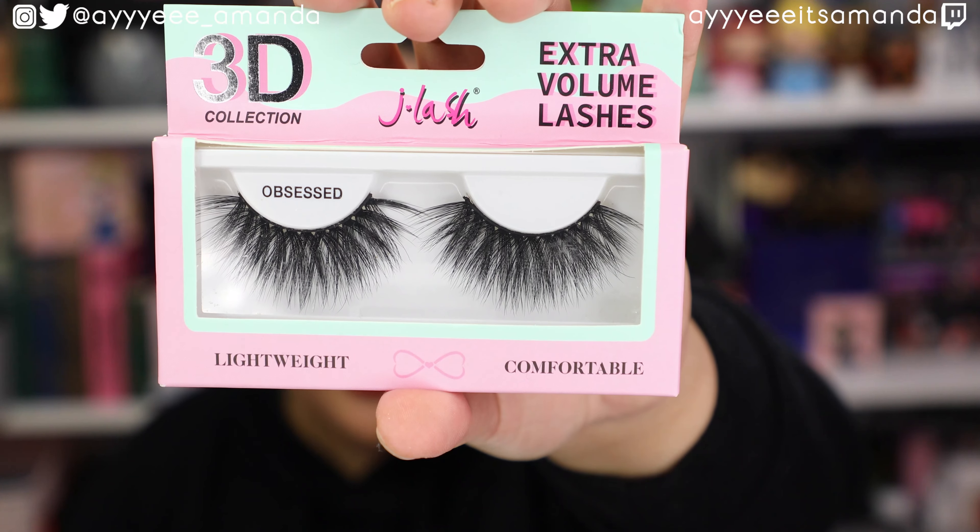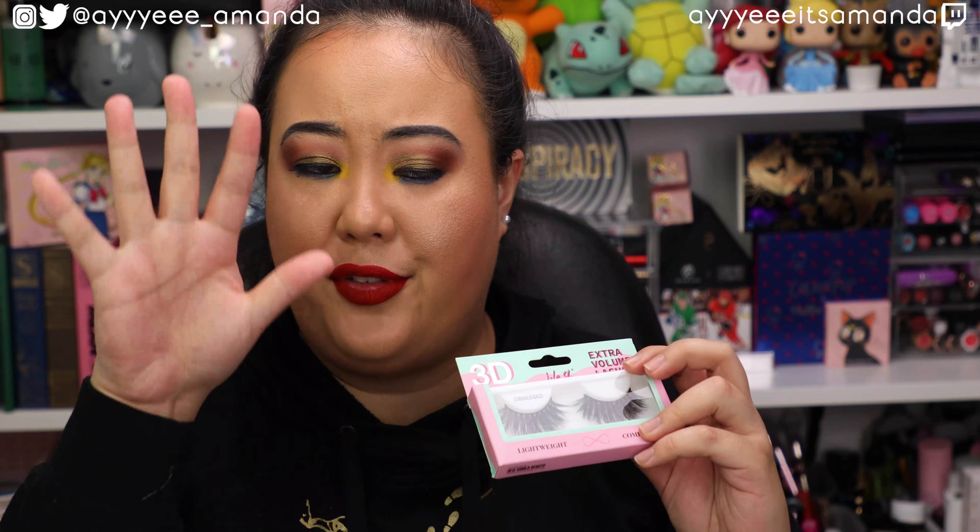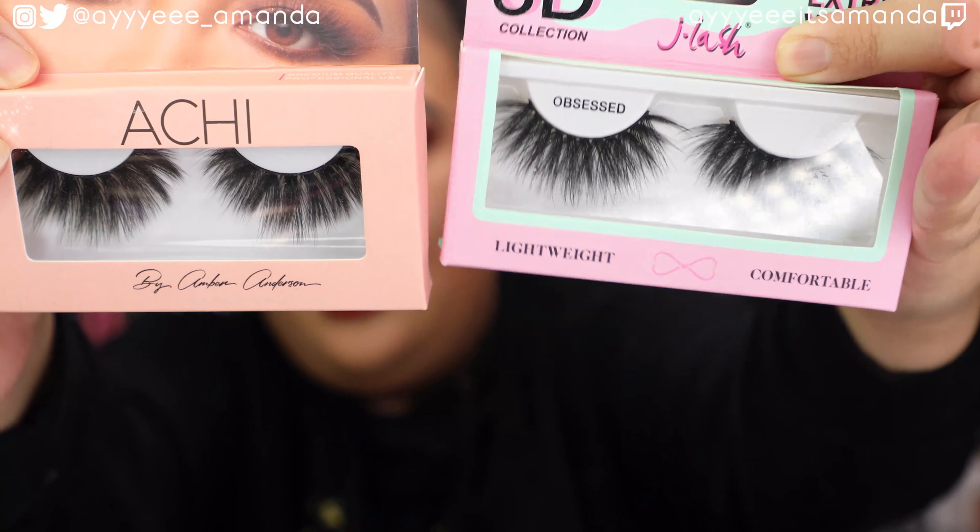We got these J Lash 3D Faux Mink Lashes and they retail for $9.99. These are super dramatic. When it says extra volume lashes, it is not messing around. They look nice and fluttered — not super chunky, not as wispy. See, these just look super chunky and then these look a lot wispier, so I feel like I'm going to like something like this a little bit more. Plus I have really pathetic lashes — I don't really have much to work with. They say that they're lightweight and comfortable, and I really like that in my lashes. When I put on false lashes, I don't really like feeling them — I want to pretend that they're not there, otherwise I'm going to be fidgeting. I'm really excited to give these a shot.